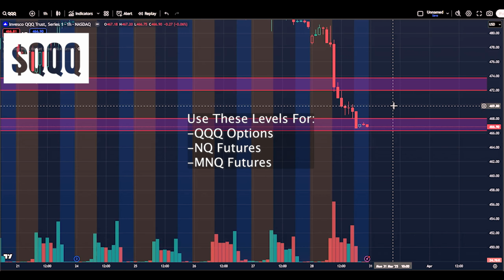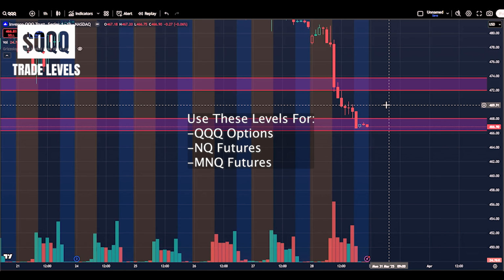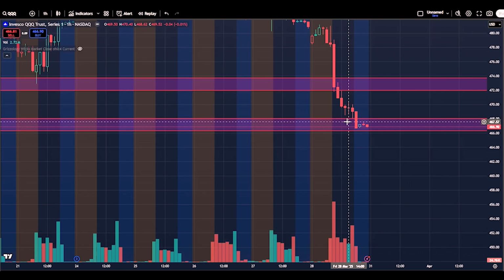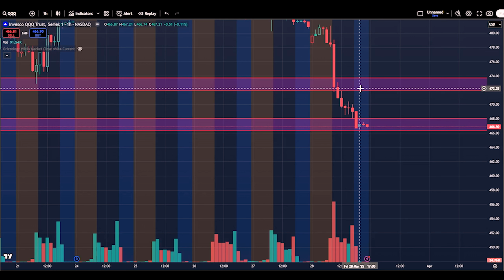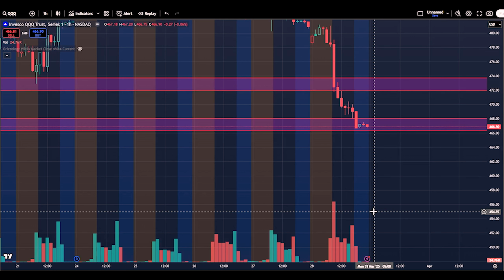Last but not least, ticker QQQ. So you can see what I'm talking about. The zone's a little bit higher up on QQQ and NQ, the current demand, as opposed to SPY and ES. We're kind of sitting in it on QQQ, and on SPY, we still got a little ways to go. Something to think about before entering trades. I've seen the market bounce in either, but I'm looking for the breakdown retest of this for NQ shorts or QQQ puts, and looking for the retest of this zone again for a possible put entry. I expect we will create plenty of fresh hourly zones this week, but for now, this is all I have.